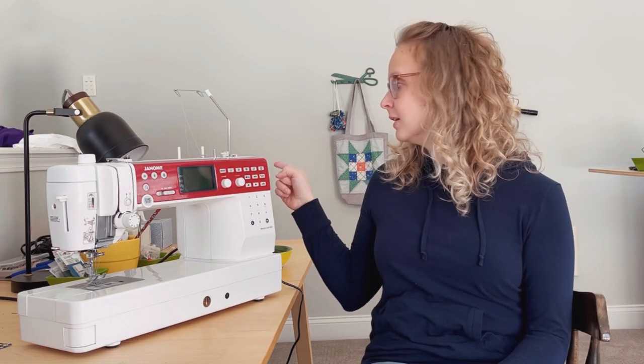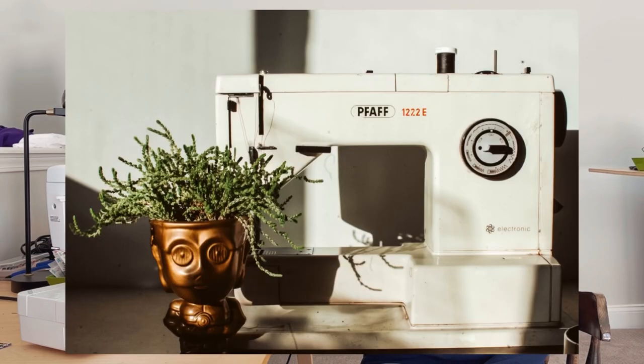I have been sewing on very old machines now for many years. I think it was about 10 years ago when I bought my 1970s Pfaff 1222 on Craigslist. I bought it secondhand — it's from the 1960s — and it's a total workhorse of a machine, and that was my only main machine for a long time. But it does have some limitations; it can't take anything smaller than a size 80 sewing needle, so it's rough on fine fabrics.